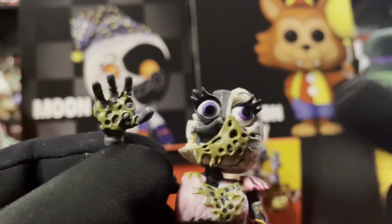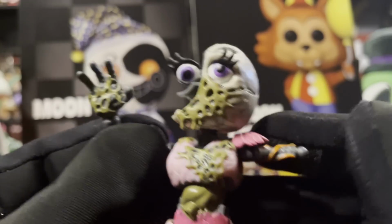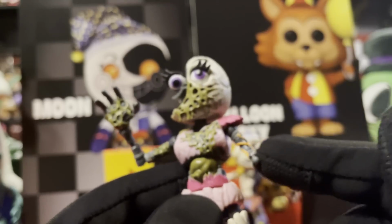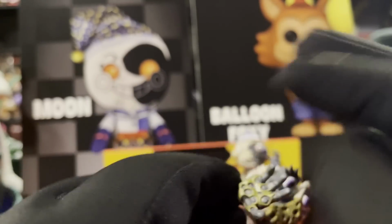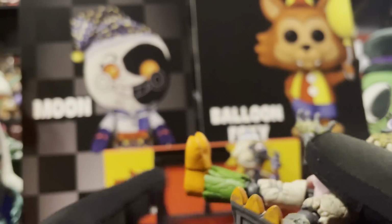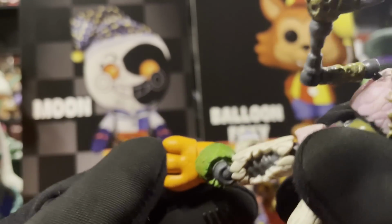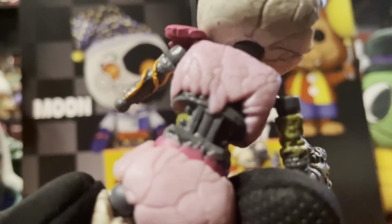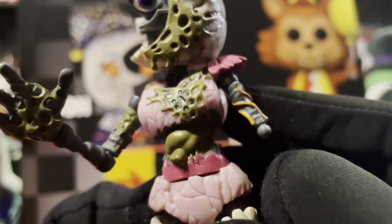Every crack and everything is specifically sculpted. The endo arm here, all the cheese that's melted looks really gross and good. The missing arm here, I wish they gave her an accessory to make up for the missing limb, but oh well. She has a hand swivel, and the head moves. The foot has the little joint sculpted in, but it doesn't actually move. The trash bag in her stomach is fully detailed there. My camera hates focusing. Yeah, the trash bag looks great. You can see all the cheese in the endo on the foot is nasty. That's awesome. I am impressed.